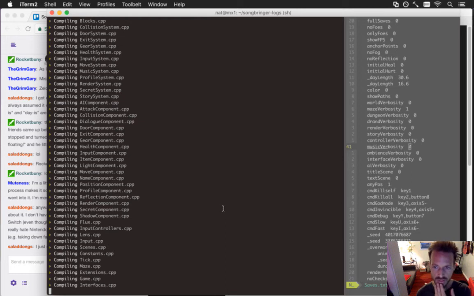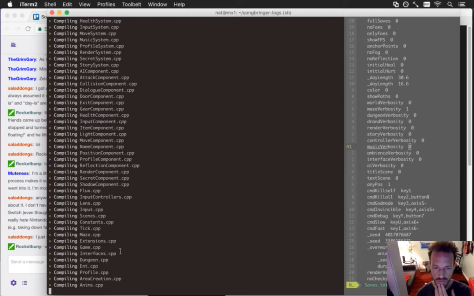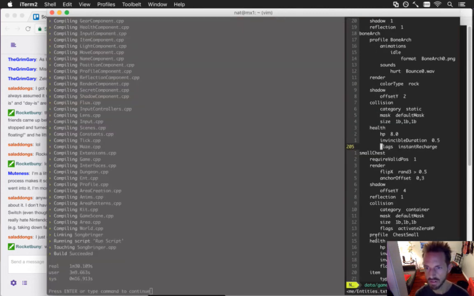Okay, so we'll start implementing some tiles. All I gotta do is throw in some methods into area creation and some objects in entities. Let's just start coding some objects here.